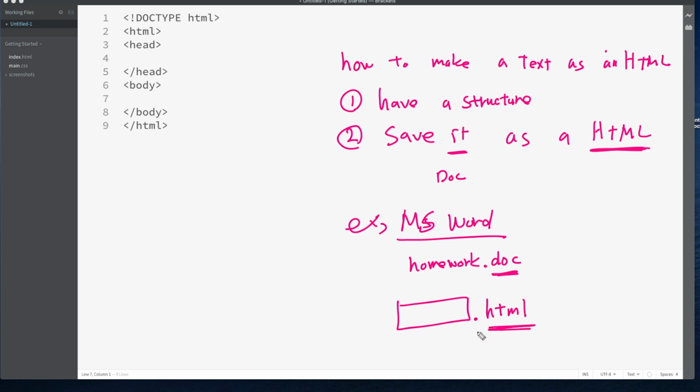So this is very important. So many people, many times, even have the right structure over here. Right structure here, this is done. But just because you fail to do this, the file you created is never gonna be recognized as HTML by the browser. We are here because we just finished the structure, as you can see. Now we are about to save it as HTML. So how do you do it?